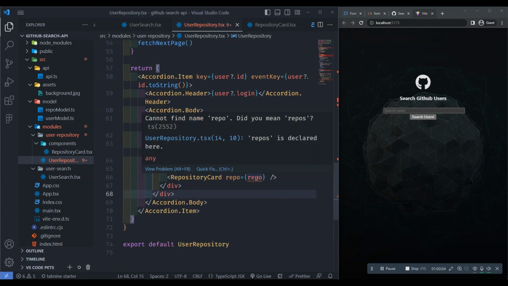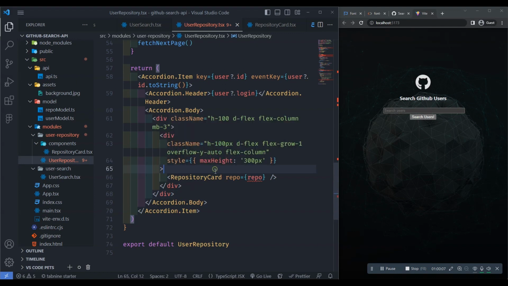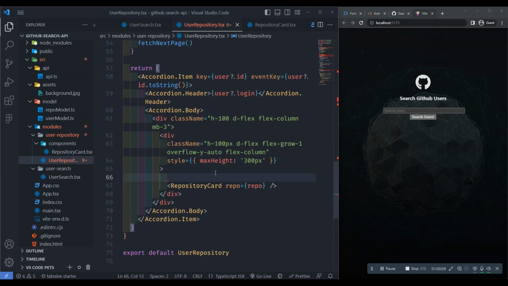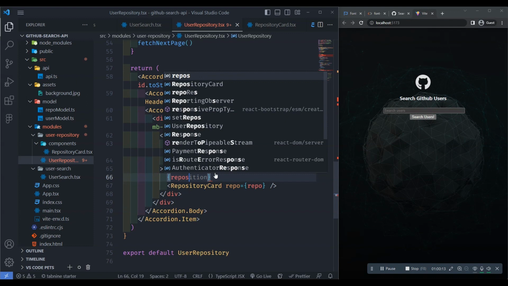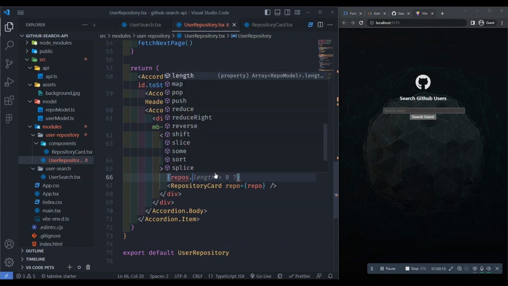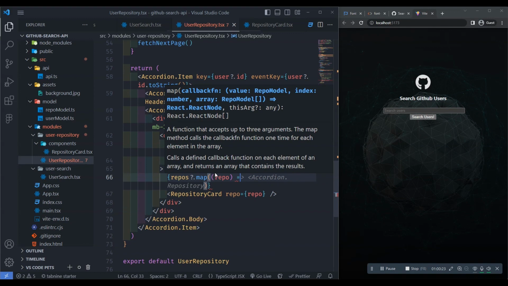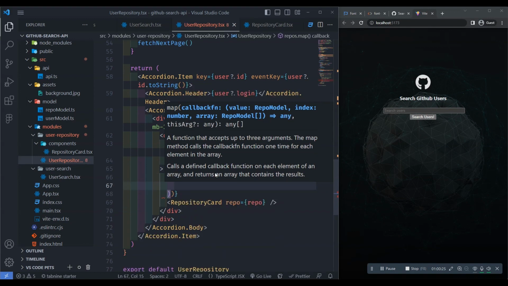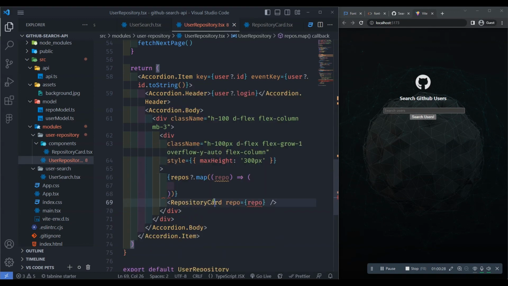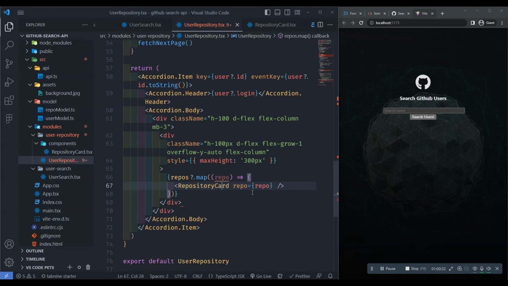Oh yeah, the repo response is an array, so we map it with repos.map. It will return a repo, and inside of it we put the RepositoryCard, and the error is fixed.